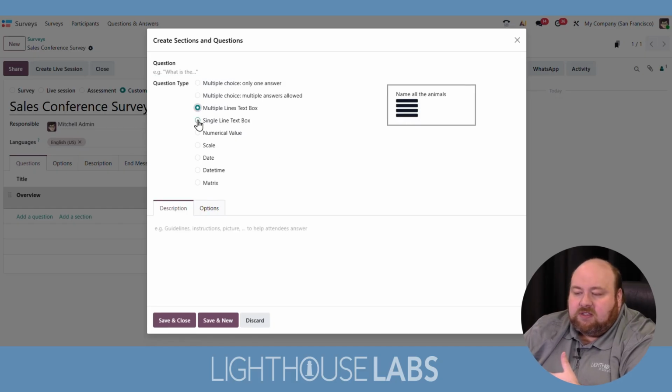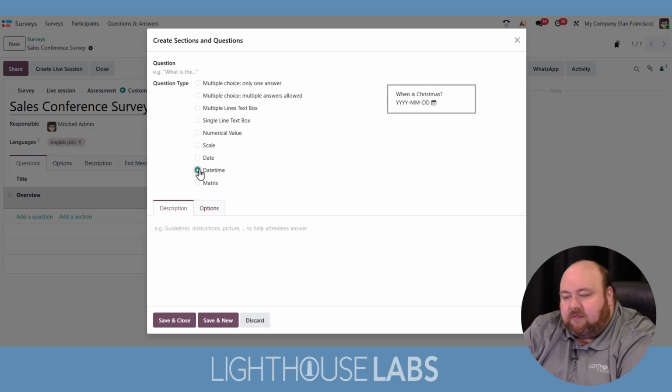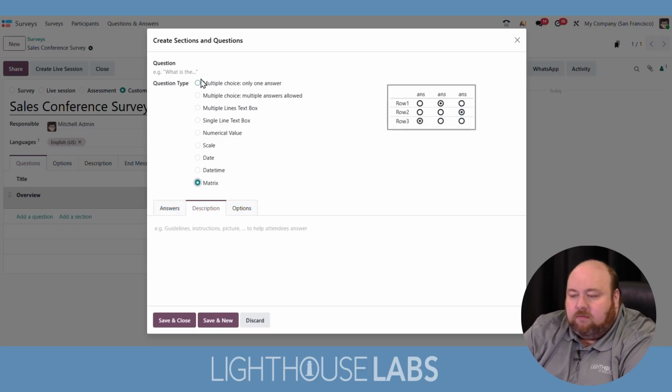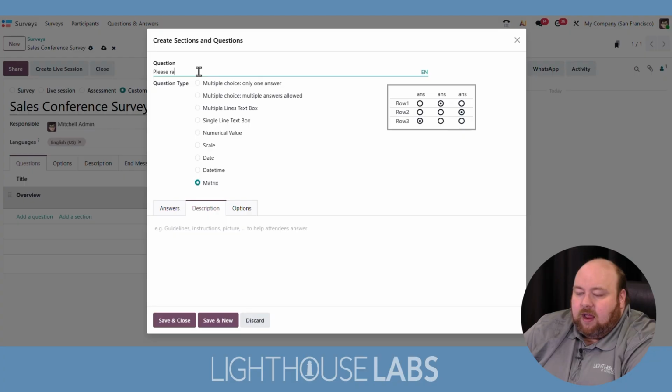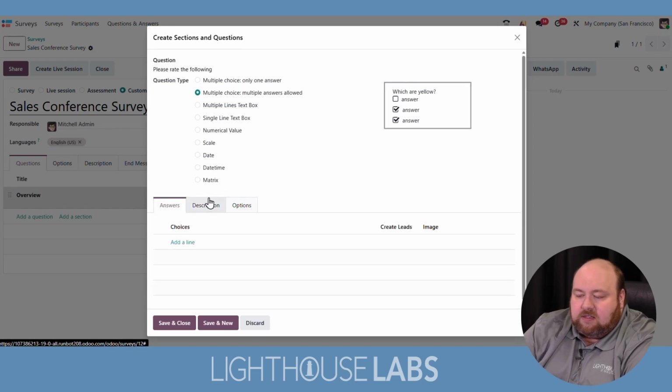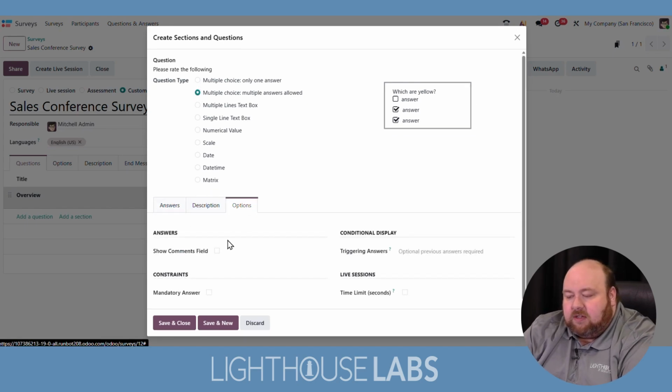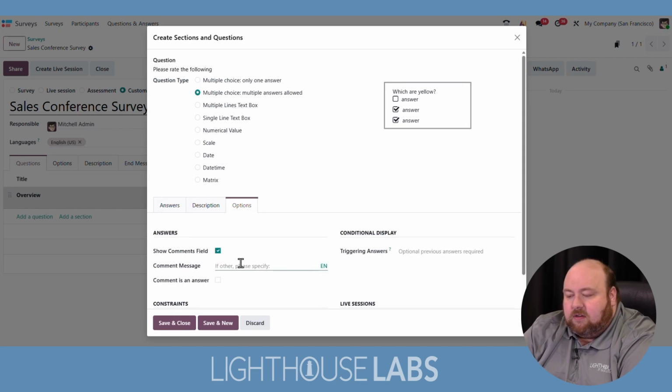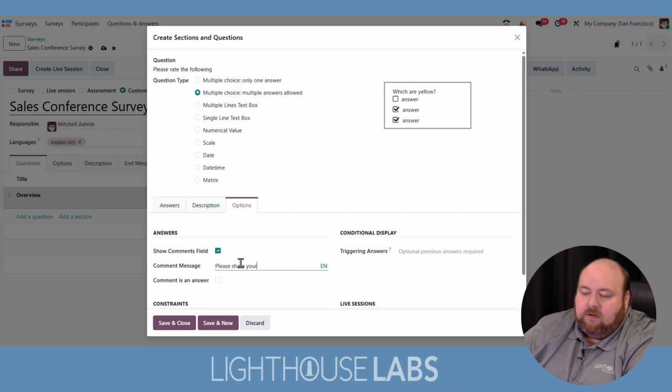So now if I were to say please rate the following, I could say one choice per row, or I could say multiple choices. I could allow them to have a comment field, and I could say, please share your additional comments.